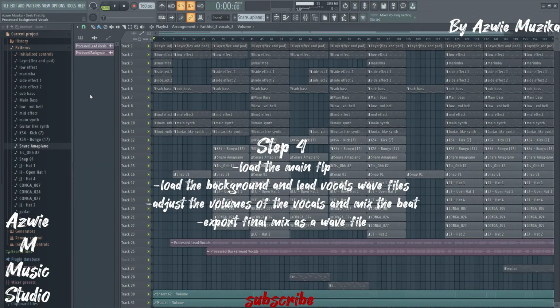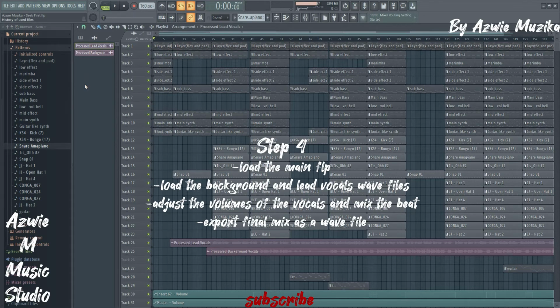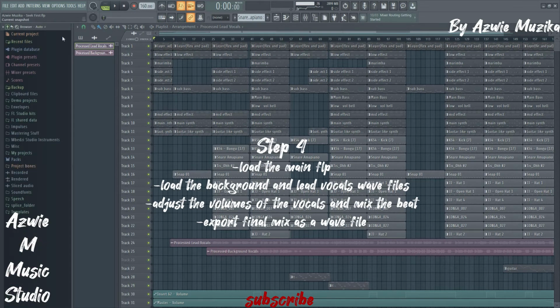The 4th step is about merging the processed background vocals and the lead vocals into the main project. So you are going back to the main project, the project with the beat. Then you're gonna load the 2 processed WAV files into the project and start mixing. The only thing that you should do with the vocals is to adjust the volume only, because you've already processed them. They don't need any further processing.